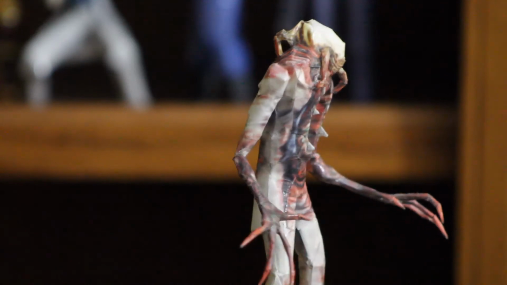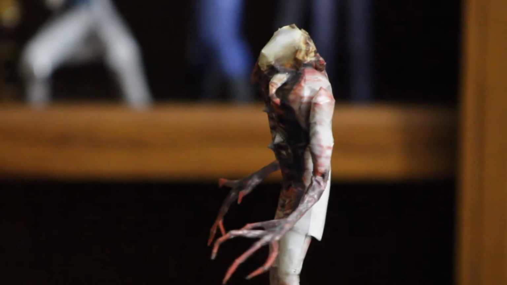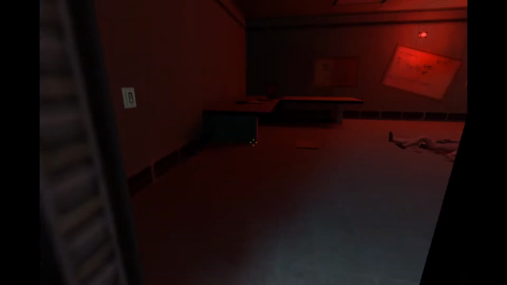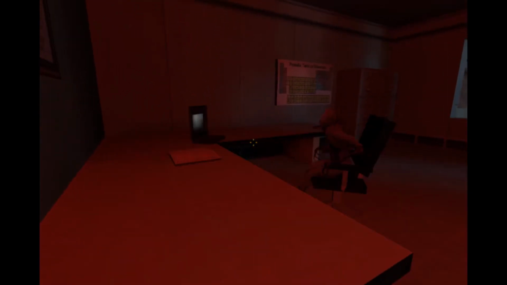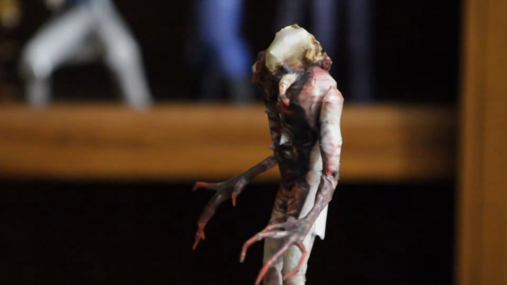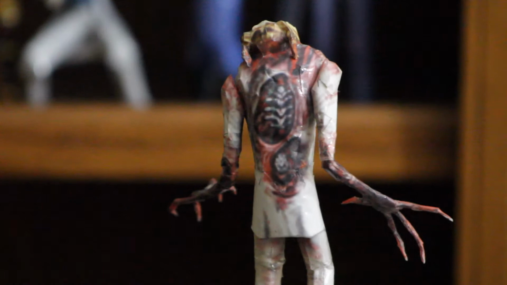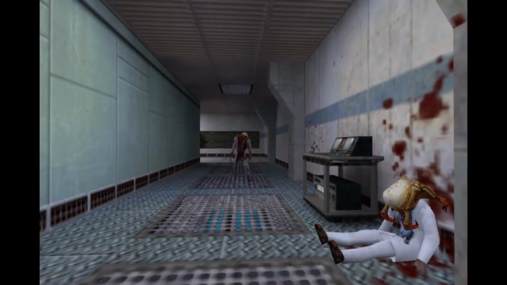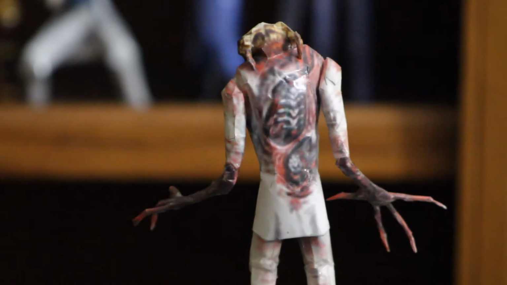So I think the head crab is probably the most iconic creature from Half-Life, isn't it? This creature also brought a pretty scary aspect to the beginning of the game. These are the things that introduce the first horror aspect. After the experiment, you see the head crabs laying around, and it's weird, but it's not scary yet. They're still manageable. Then you see one of these coming down the dark corridor with the strobe lights flashing at you, and that's when the horror of the genre really sets in.